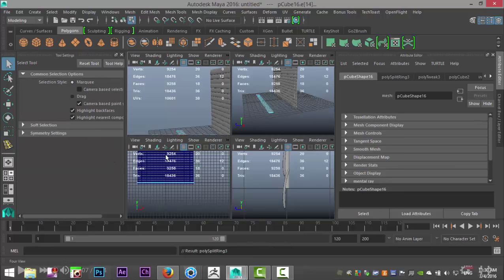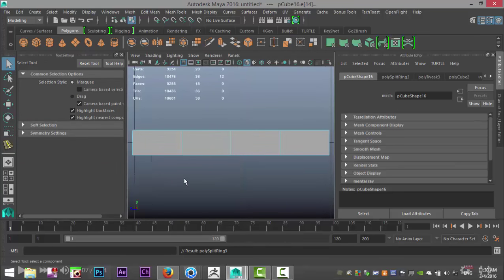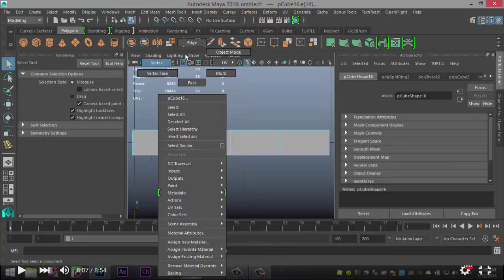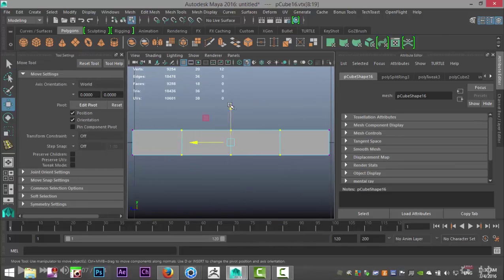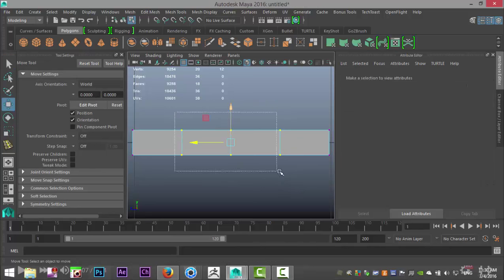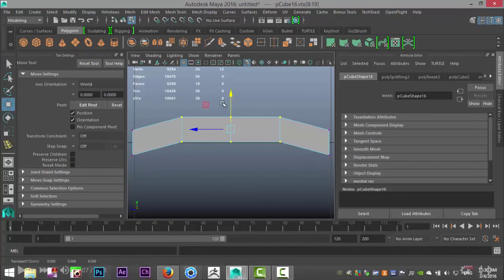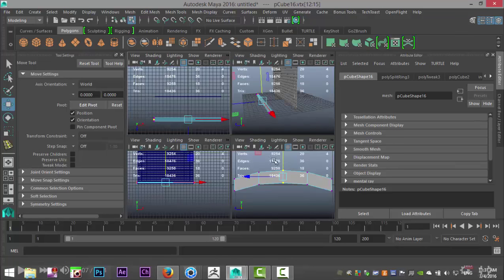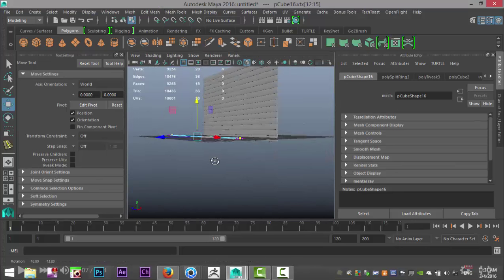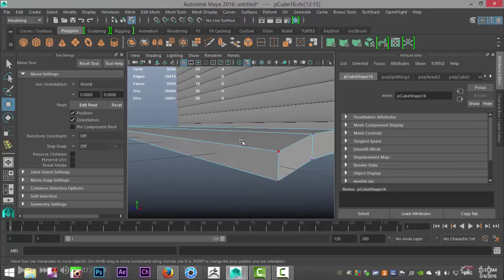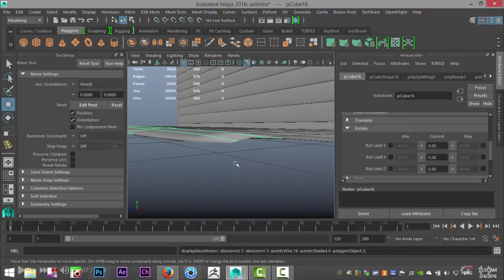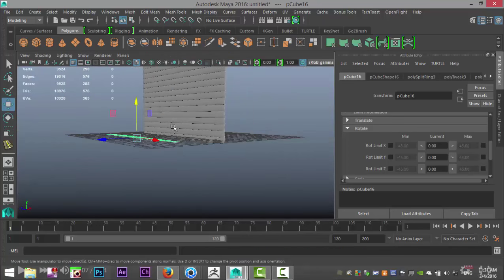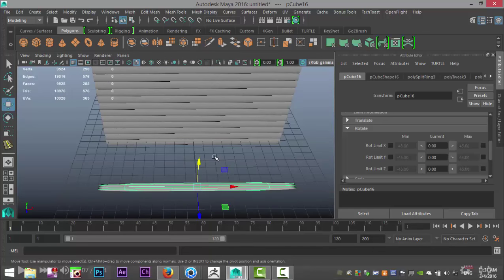All right, then we're going to switch to this view, hit F to zoom in, right click, go to vertex, take these vertices, hit W, push that up and push that up. All right, okay. Now, once you get one of those, we're going to right-click, go to Object Mode. Let's hit 3 to preview smooth it. You can see that it needs some edges at the end. So we'll just quickly do that.